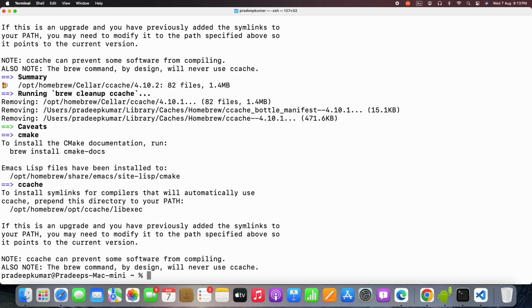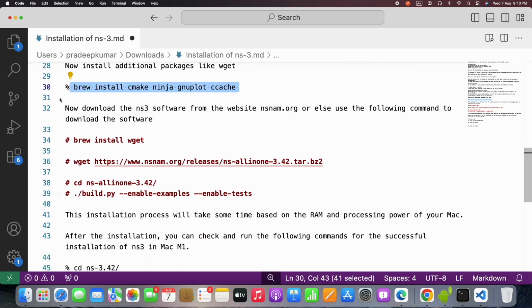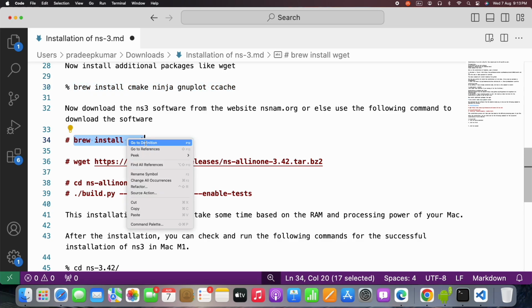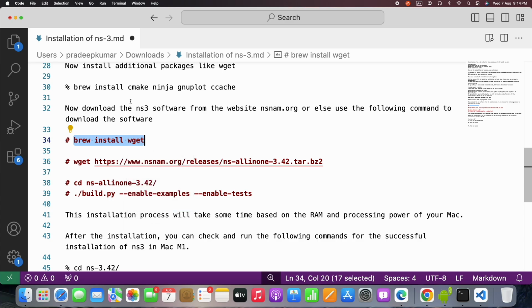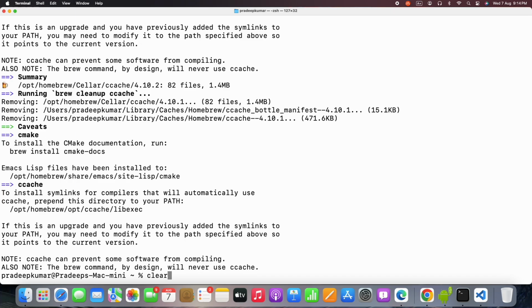Now once that's installed, we need a download manager. Similar to a download manager, we have something called wget, which is a command line downloader. So we also install that, using brew install wget.